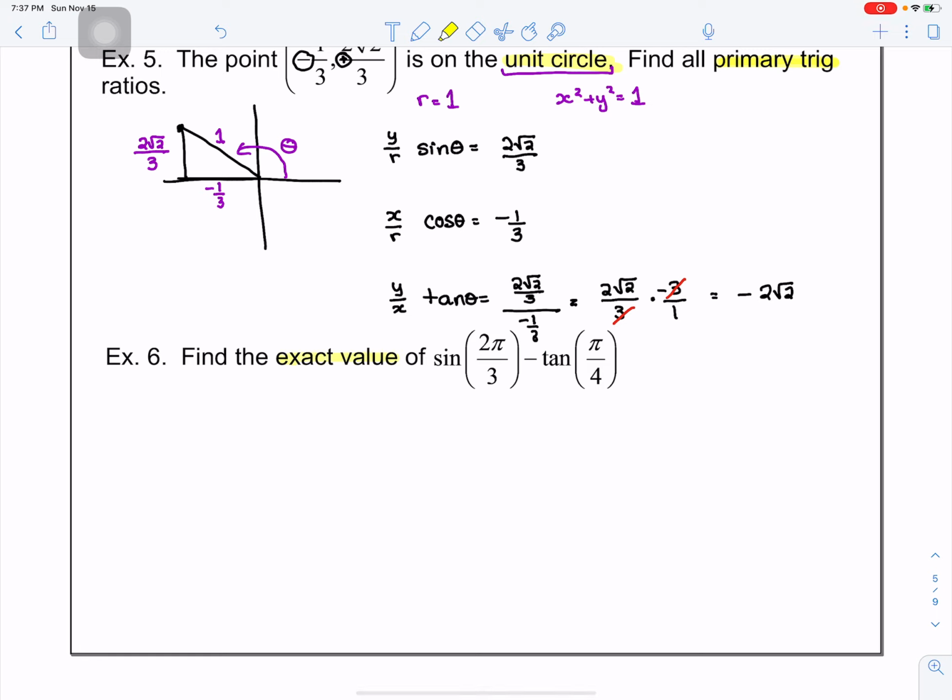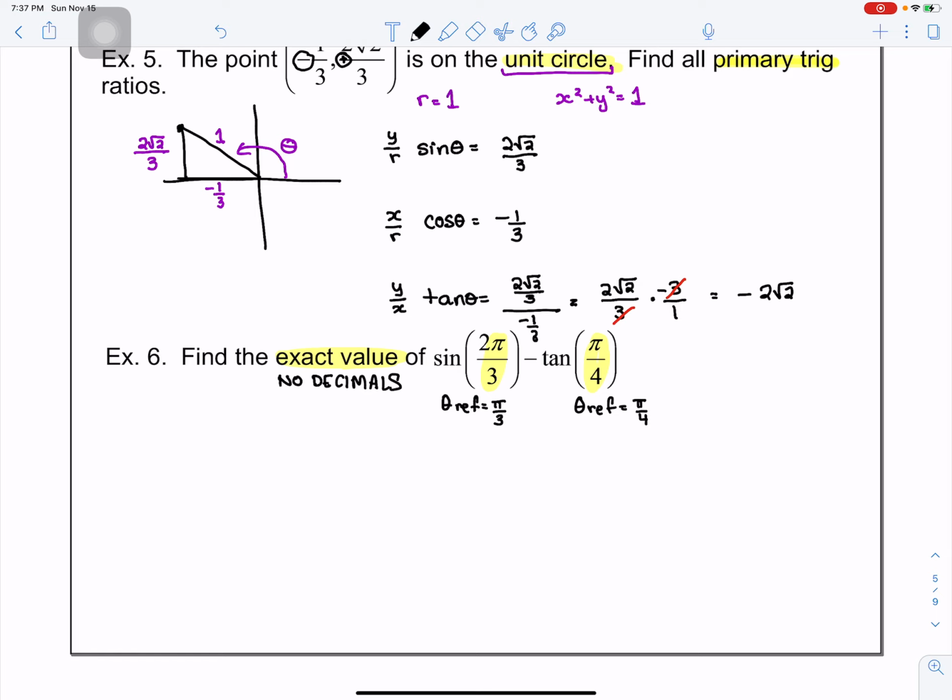Find the exact value of sine 2 pi over 3 minus tan of pi over 4. Again, we want no decimals, so you should not be even picking up your calculator. We need to identify the reference angle of both. So you have to draw the angles out and then visualize the reference, or you can try to find out what your base angle is if it is something off your unit circle. So I've highlighted my base angle in both. I have a pi over 3 on the left angle, and I have a pi over 4 on the right angle.